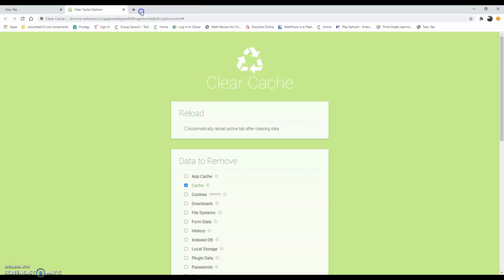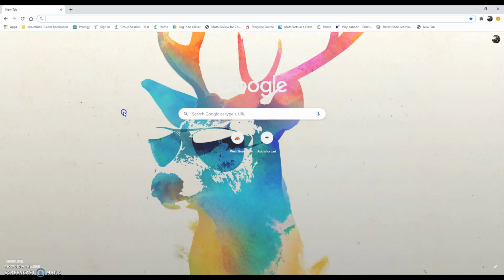A couple things will pop up like ad block, clear the cache, and that's just fine. Those are just some things that the district has added, so I'm just going to close them out. And now when I look at my desktop, I see over here, here's my picture. I'm logged in, and look, here's all of my bookmarks, which is super awesome. So now I can get started.